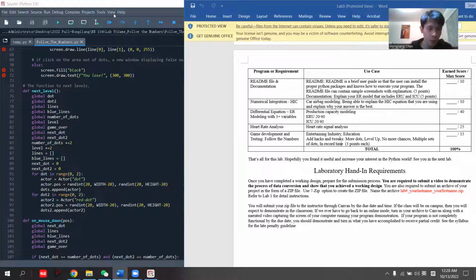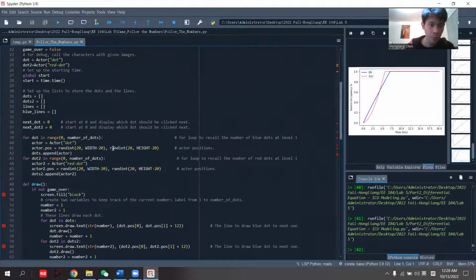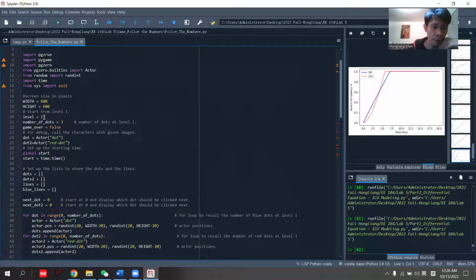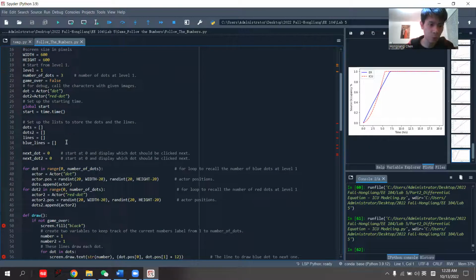And record the time. So let's start from checking the code here, because I have set up the game to start from level one, and the number of the dots is three. I start from simple to difficult, and also show that in this video.